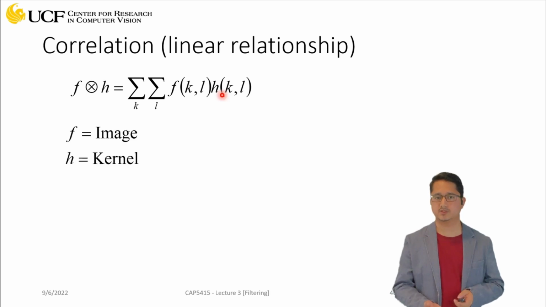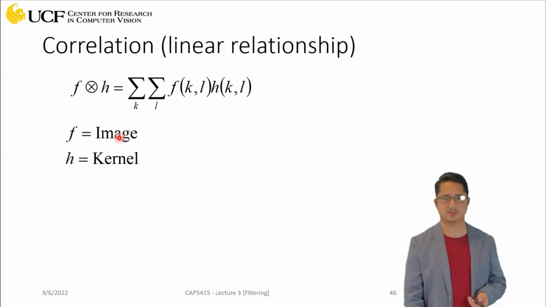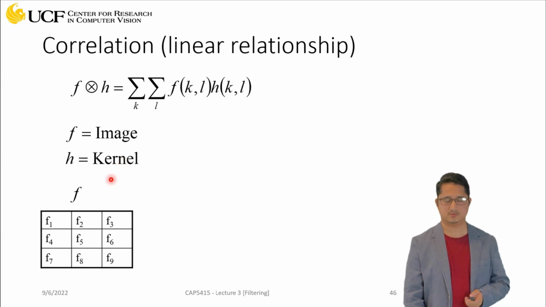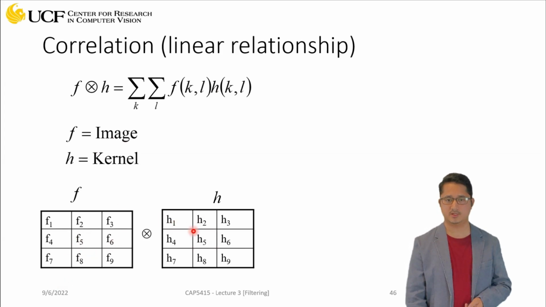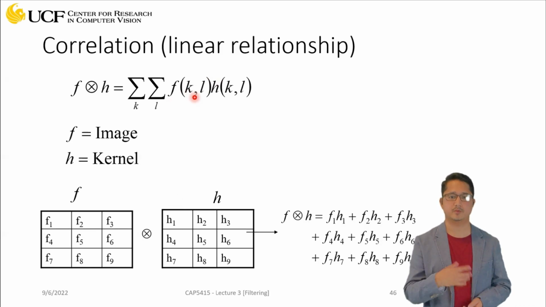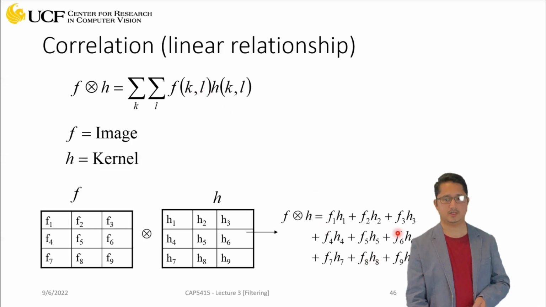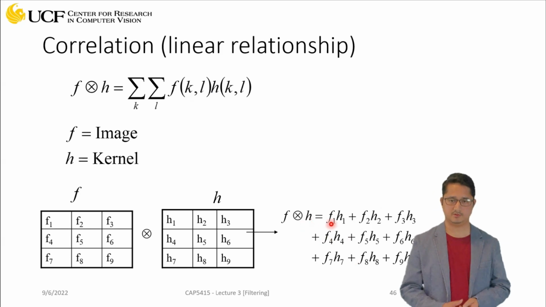In this case, if we have to use correlation to perform filtering, we represent the first function as the image and the second function as the kernel. So the first function becomes something like this, and the second function becomes this. This is the image patch, and this is your kernel. If you go through the steps of this equation here, it's nothing but the steps I explained to you in the previous slide. You just perform element-wise multiplication and add those values up. So that's correlation.